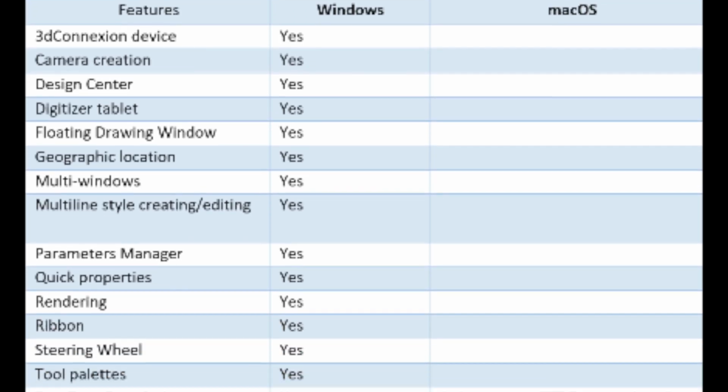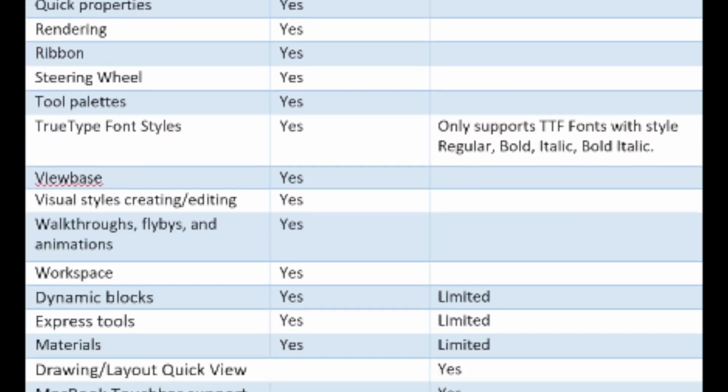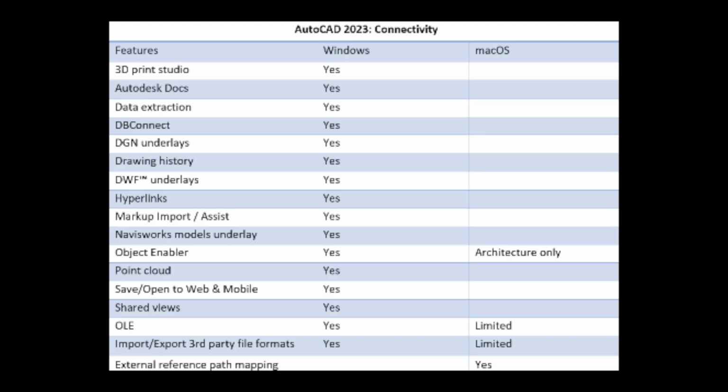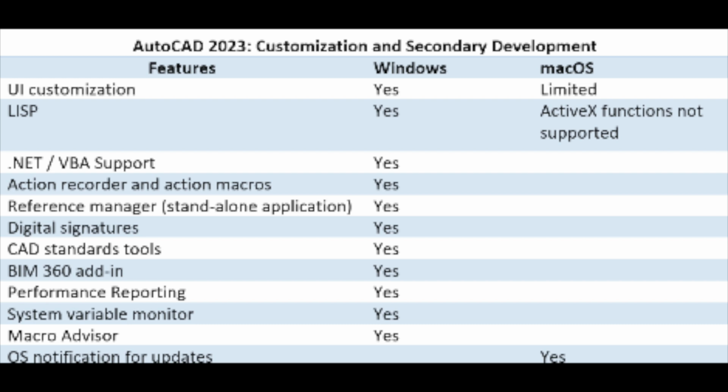So one of the most important things to focus on for professional work, and for more efficiency and performance, is that you should go with a Windows laptop, because many of the features are very much limited on the Mac platform. That's the one reason why I would recommend, if you're a professional looking for a powerful and efficient laptop or PC for your professional work in AutoCAD or any other Autodesk software, that you go with a Windows PC or machine.